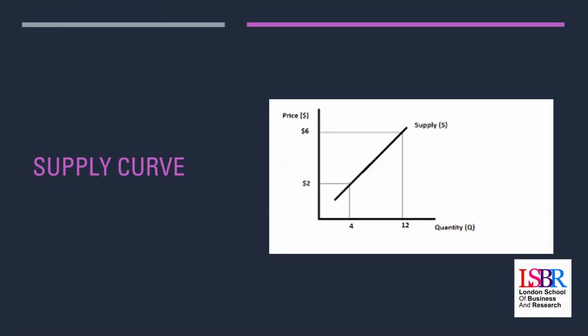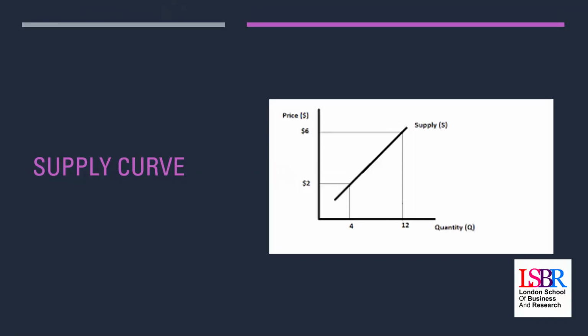Because the price is low, your profit margins have gone down. If it costs you $1.50 to produce a product and the selling price is $2, you're only making 50 cents of profit, yeah? Whereas when the price of that product jumps to $6, all of a sudden, you're making more profit. You're now making $4.50 profit.